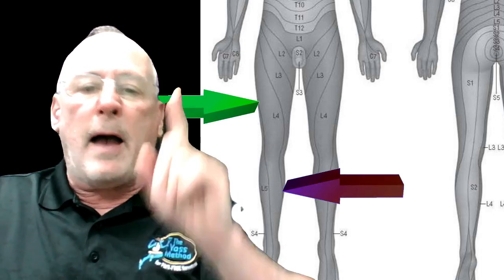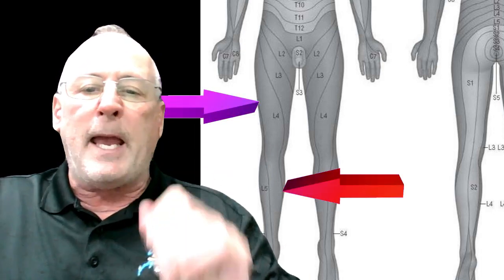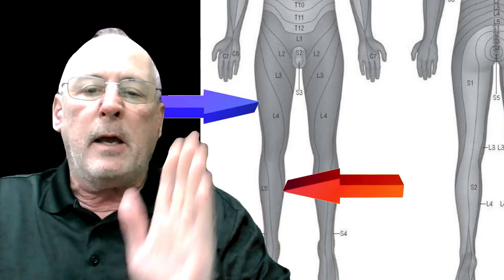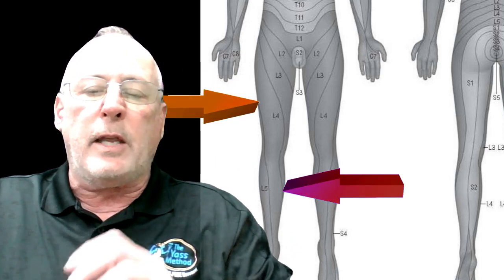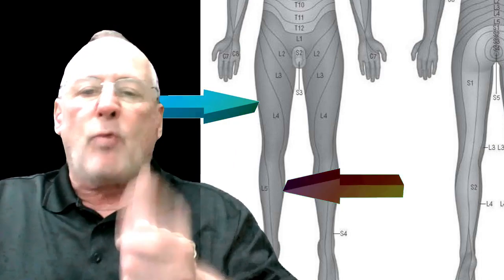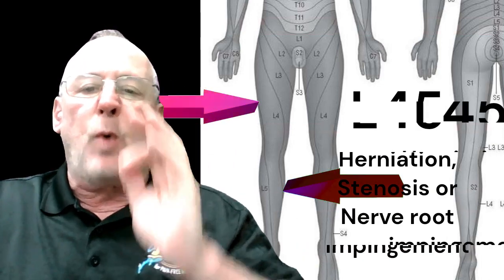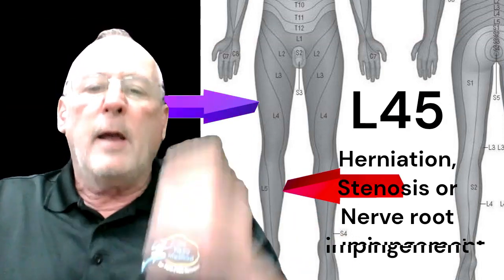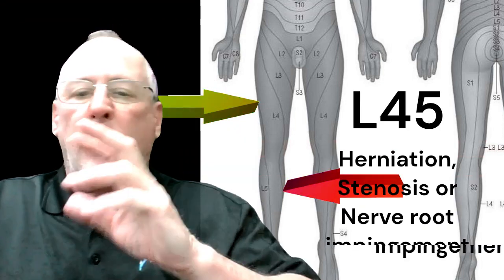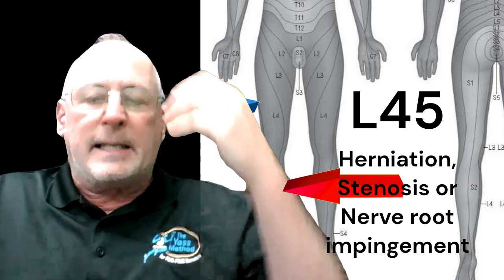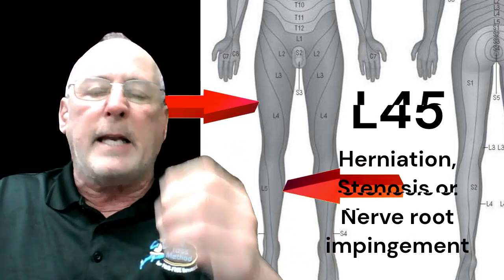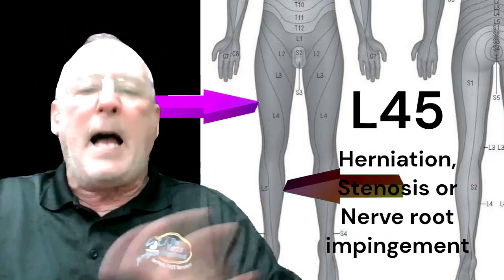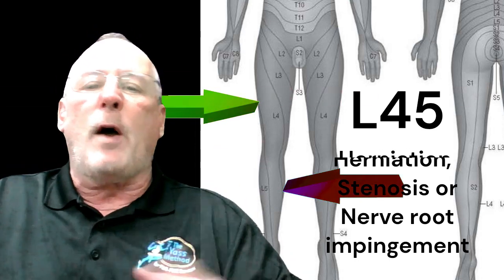Either you have this symptom, which is pain or altered sensation wrapping from the back around the thigh on a diagonal pattern down to the inner shin, and that represents what you would expect to have if you have an L4-5 nerve root impingement creating a symptom, or the L4-5 nerve root impingement, herniation, stenosis is simply existing but not significant enough to be creating a symptom and has nothing to do with your symptom anywhere else in your body.